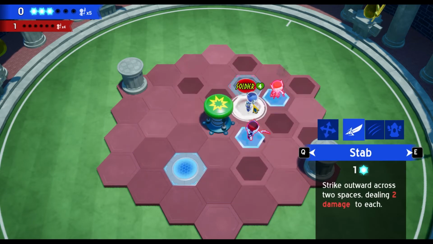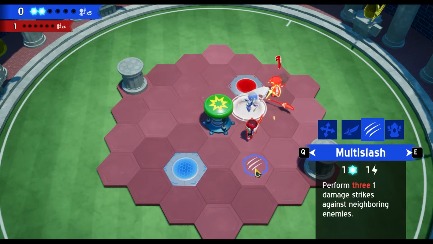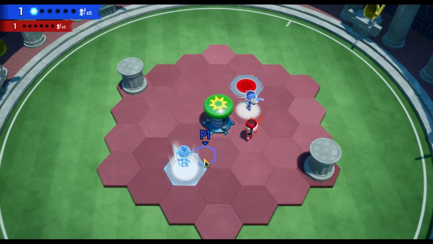Let's see that multi-slash that was cooling down. This lets me hit, in any combination, the people around me, I hit 3 times. So I'm going to hit this guy twice to kill him, because he's got 2 HP. And I'm going to put the last one over here. And I need some reinforcements, so I'm going to spawn like he told me to.